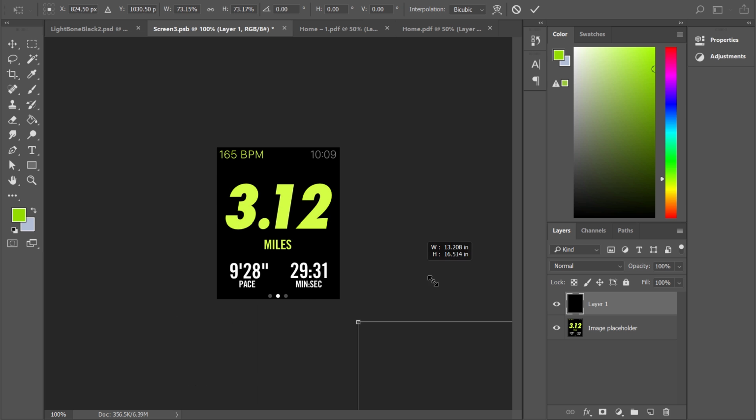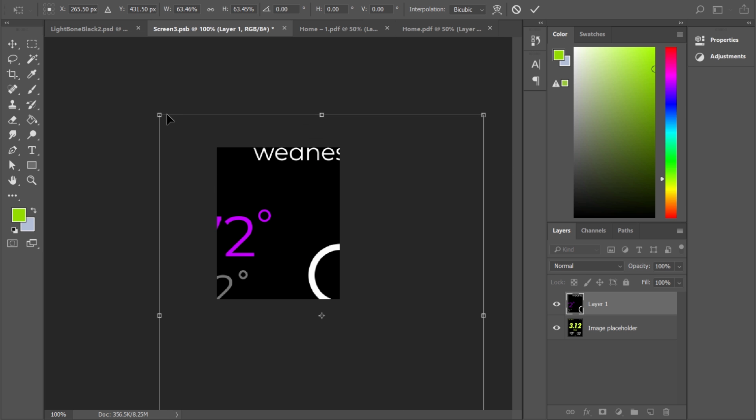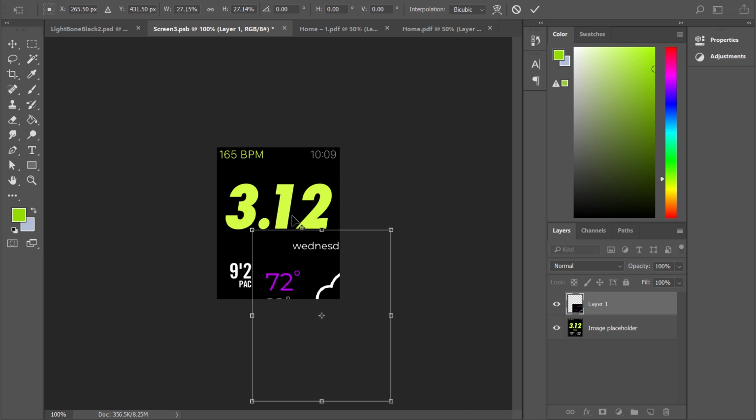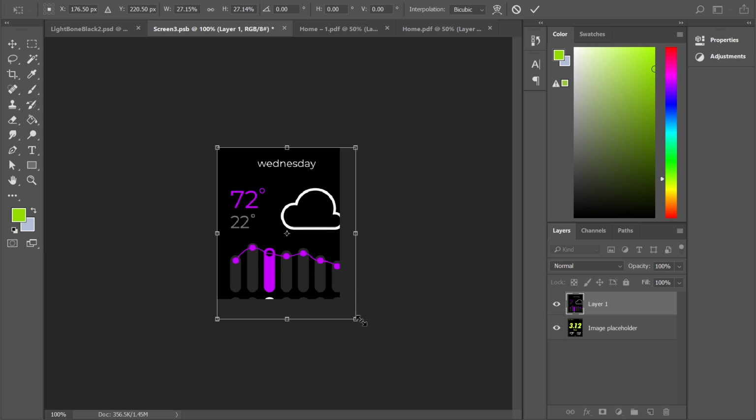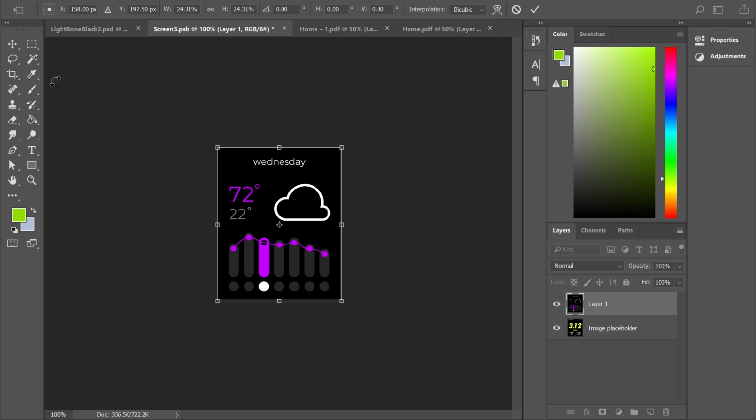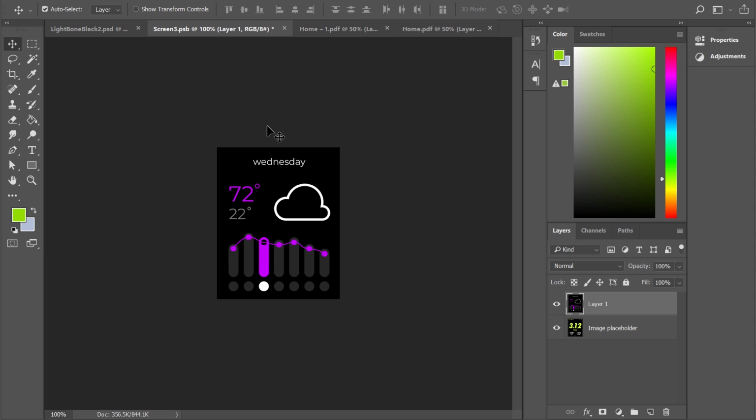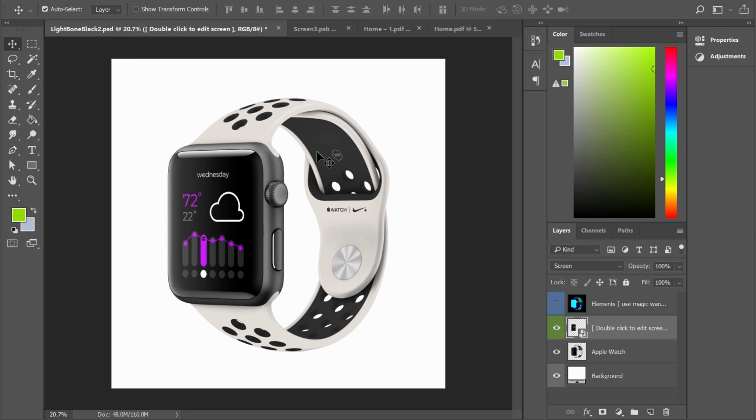and hold Shift to scale this down. This is quite a bit larger, but we're going to want those original sizes anyways for when we import it into After Effects for animation. And then you just scale it up, save it, and there you go. So if you just wanted a static, non-animated way to present the design in an actual watch, this is how you would do it. So now you could save.